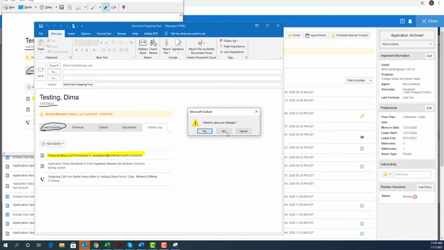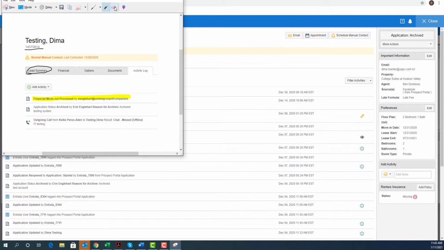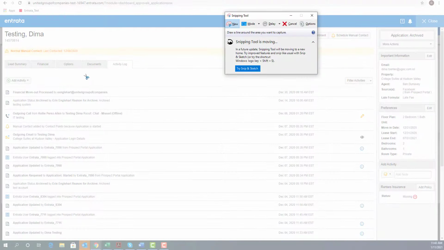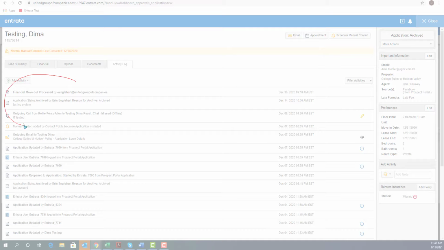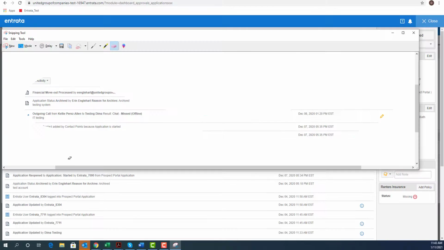If I've marked it up in a way that I'm not happy with and I need to start over, this here is the eraser, and you can just hover over the edits you've made and it'll remove those for you there. So let's change this to freeform snip, and I'll show you what that looks like. Freeform snip, then new, and now instead of a rectangle, I can draw exactly the shape that I need. So if I want something like this, close my snip, and now I have that. And again, I have the exact same functionality.